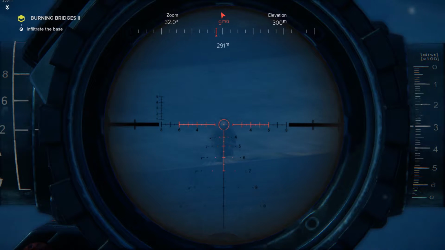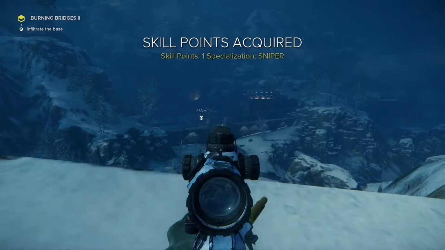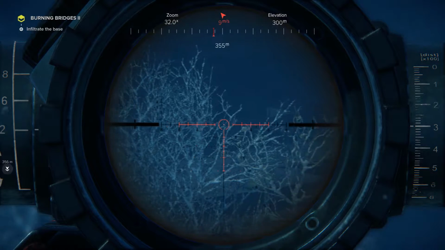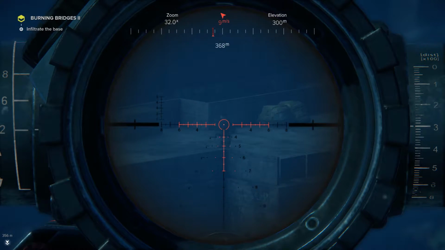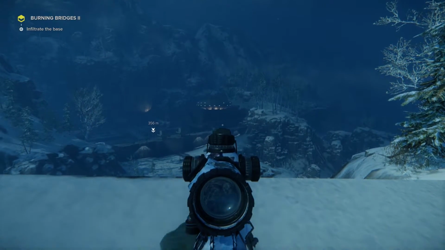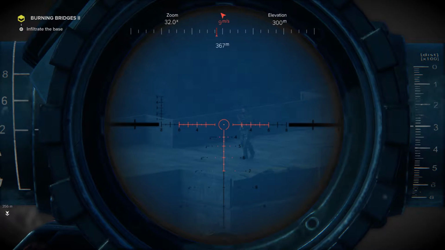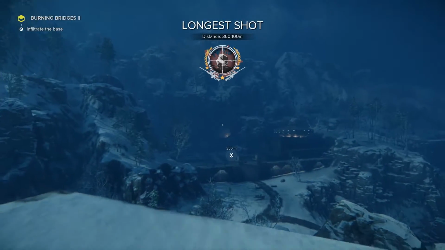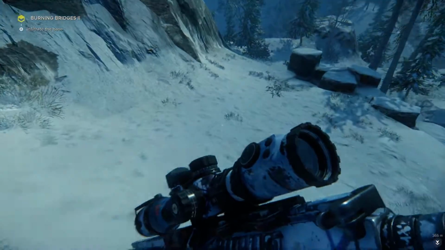The red wind bar will tell us how far the bullet will be pulled to the side. We have to aim for the head because the armored enemies in challenge mode can withstand a chest shot. We can switch to armor-piercing bullets to make sure we do some extra damage. But we can only carry a limited amount, so we'll have to make each shot count. That was actually our longest shot, so we'll get a notification and an experience point bonus.